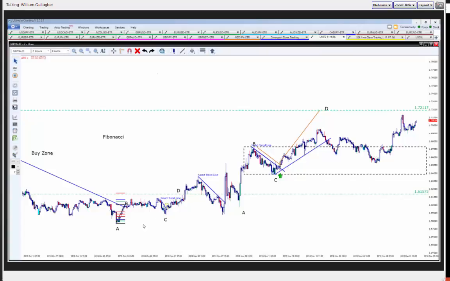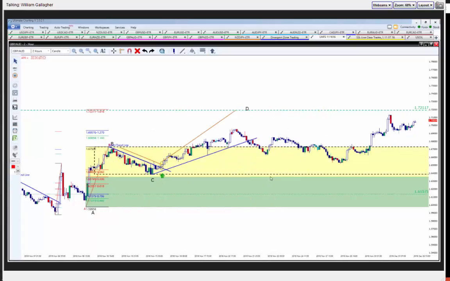Now the neat thing about all this, though, is that we actually have an automated Fibonacci tool that does all this automatically for you. So you simply come in here to the beginning of that new trend, you click it, and it's going to quickly and accurately draw your Fibonacci's for you here. So that's going to help us determine where to get in and where to get out here. So let me show you here.